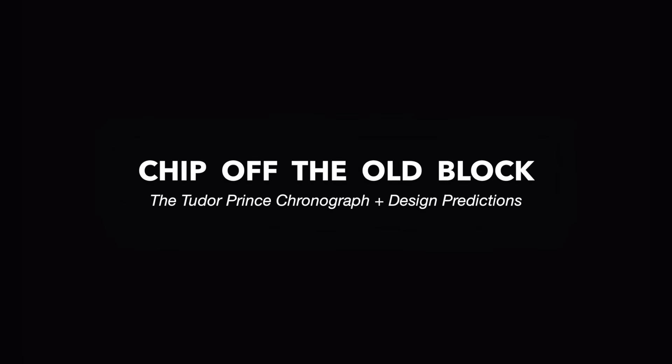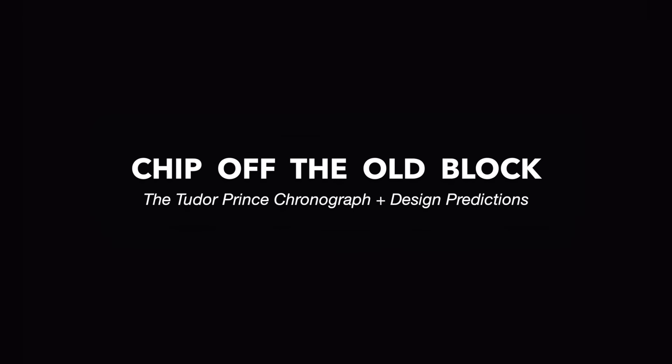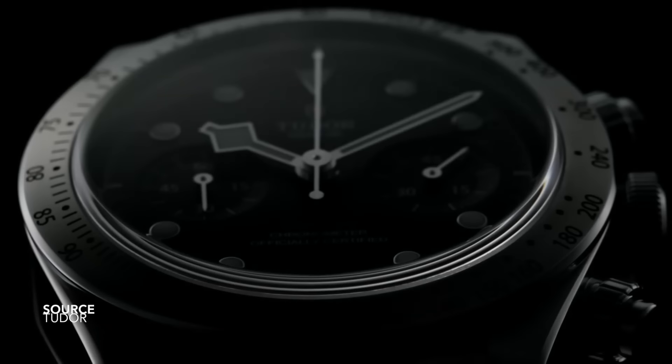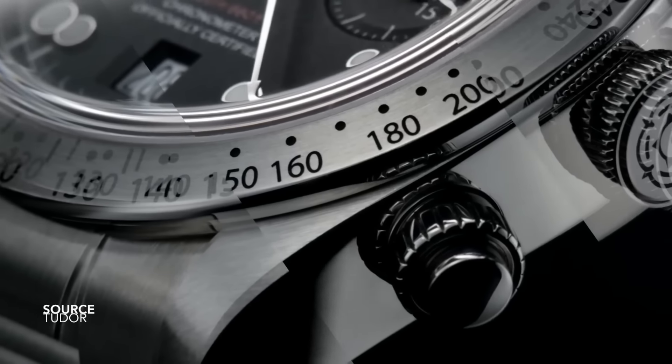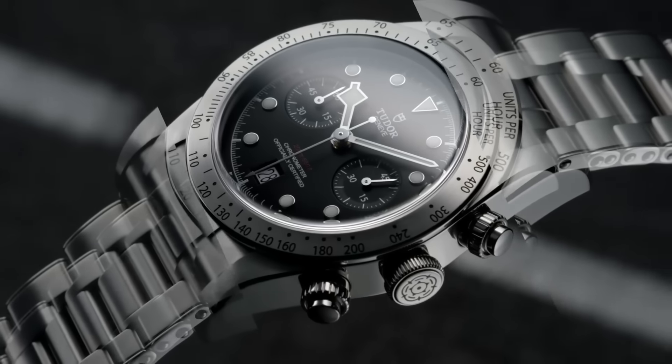Let's start with a few questions. How often is it that Tudor unveils a new property? Once every two, three years maybe? How often has that unveiling had Black Bay somewhere in the title? Well, I'm here to tell you that this is not going to be one of them. In fact, it's going to be a new model line, and it's going to be a faithful callback to a historic piece of theirs — a really cool piece from the 1970s. And if we know anything, Tudor watches of the 1970s were on another level.